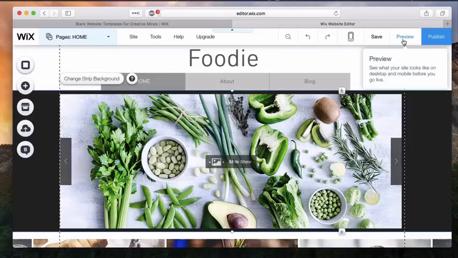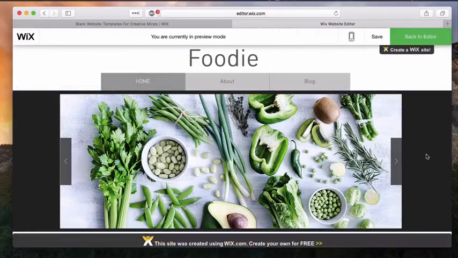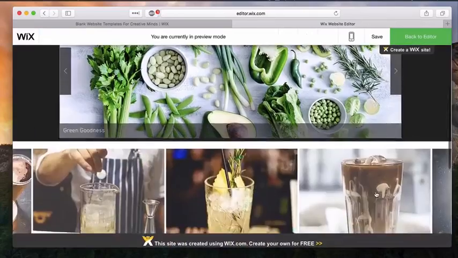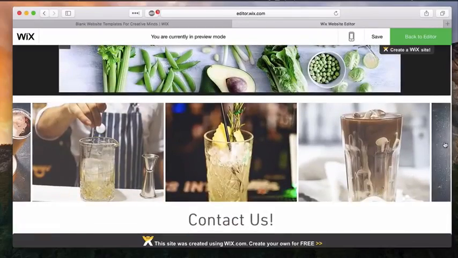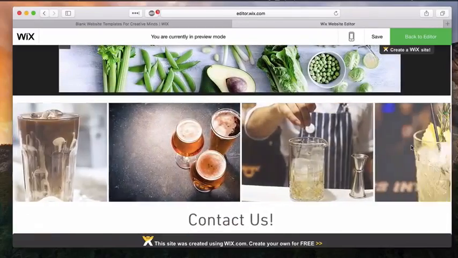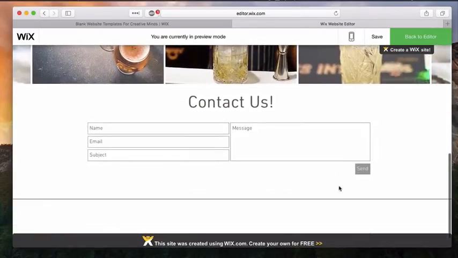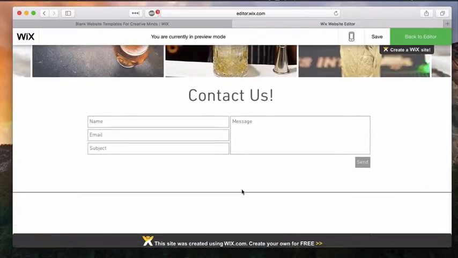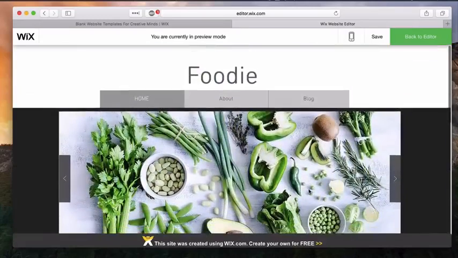Now, if I click on preview here, just like that, we now have a complete site. Super visual here. We have our pages at the top that I can navigate here. I have my slideshow that I set up. I have the little drink menu that I set up here. Super visual, super nice. We have that contact form. And as you can see here, I also decided to drop in a line just to separate the footer there. So I kind of have a close to the site.